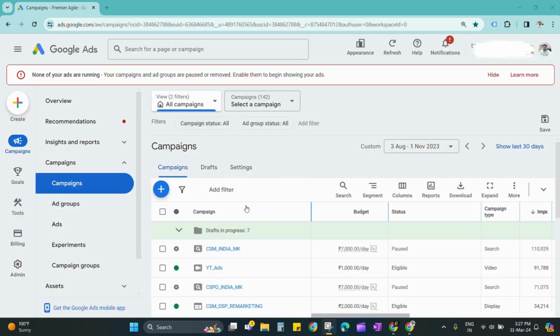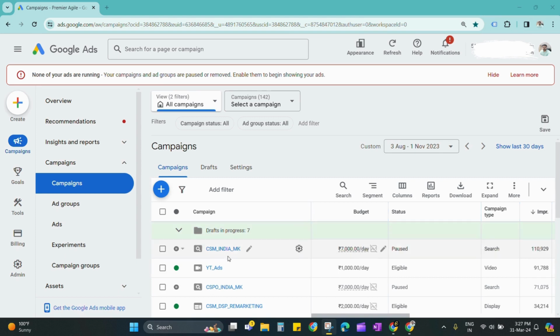Now, before we dive into any further discussion, an important recommendation which I want to make based on our experiences: never set the primary goal of the campaign to Google hosted forms. Now, what do I mean by this? Just follow me along on the screen so that you can understand.